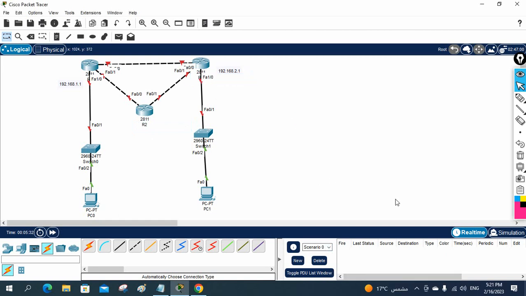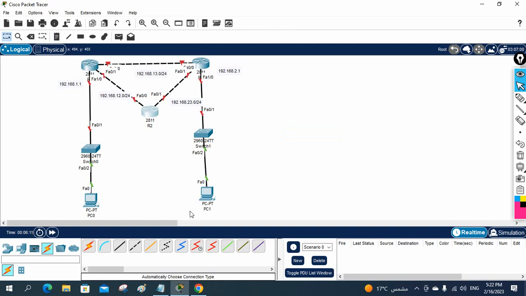Okay. Now what we will do, we will write the IP schema. So I will take from here, in between this one, or let me write here, we will use here 192.168.12.0/24, and in between here we will use 192.168.23.0/24, and in between these two we will use 192.168. This one is 1 and this one is 3, so 13.0/24. Okay, so this is the IP schema. We are going to use this one.